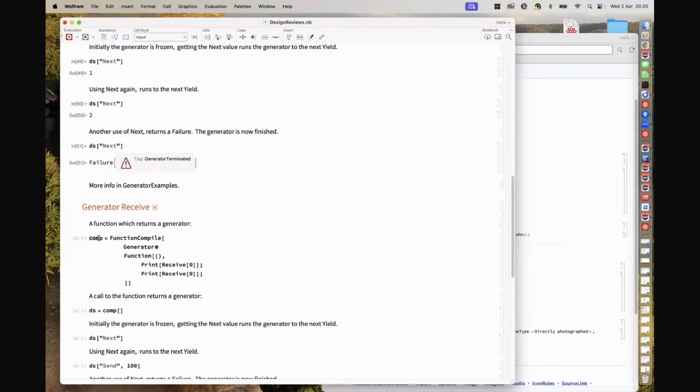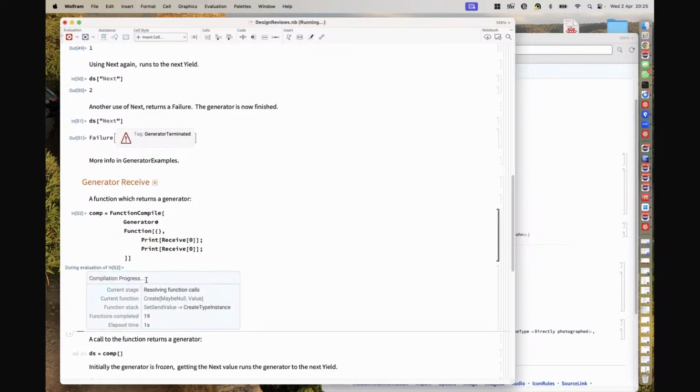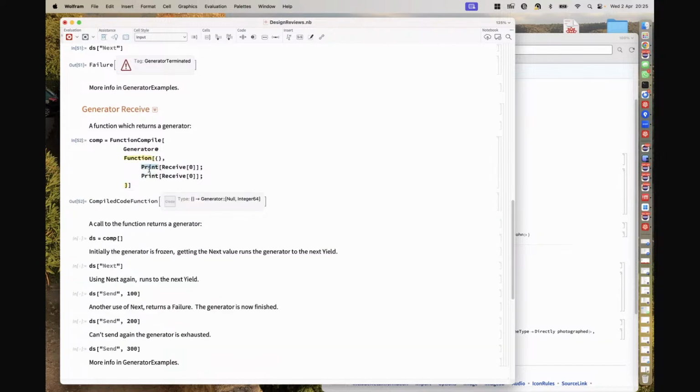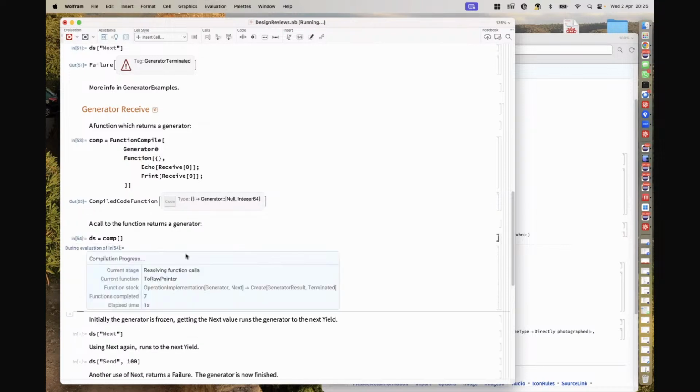So here I have a generator function, but now the function is frozen until it wakes up, so I send things to it. I'm compiling this. Why do you use print rather than echo? Do you want me to use echo? I don't care. Well, I'll do one echo and one print. There we go. Now this is also doing something which I think is very interesting. It's instantiating code for a data structure, which is something new that we can do now.